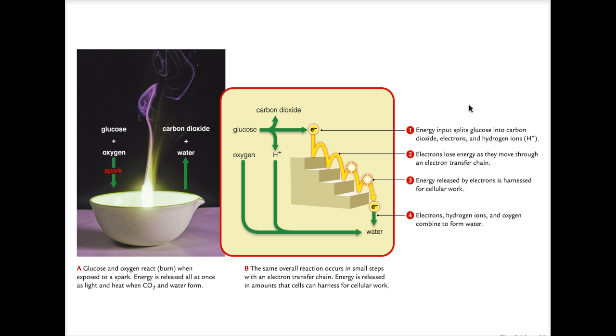So a cell has multiple enzymes, multiple enzymatic pathways, where it will step by step take the energy of the glucose, break it down, forming carbon dioxide and water. But it will do it such that the energy is going to be released slowly and in packets so that it can be used by the cell. And we do have waste in the form of heat when the cell breaks down glucose, but it is much, much less than if we just burnt glucose in a crucible like we see in this picture.